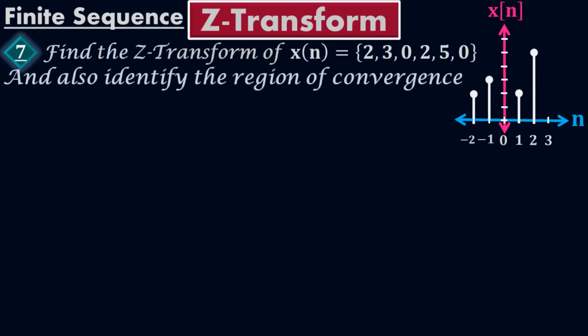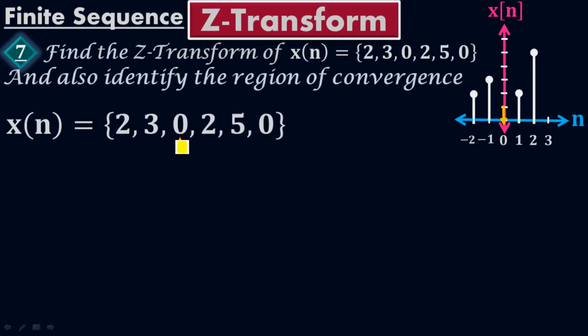In graphical perspective, my origin is this. This is my origin. Therefore, I can put the arrowhead on 0, which is the origin of the sequence x of n. Now from here, I can easily identify the locations of the samples, even if the graph is not given. When you put the arrowhead here for the 0, it means that on the right of the 0 we have the positive values. So on the right of the 0 we have the magnitudes for the delayed samples at n equals positive values.